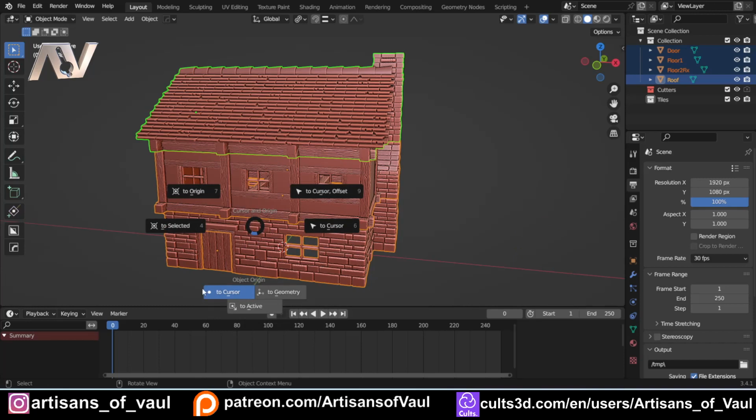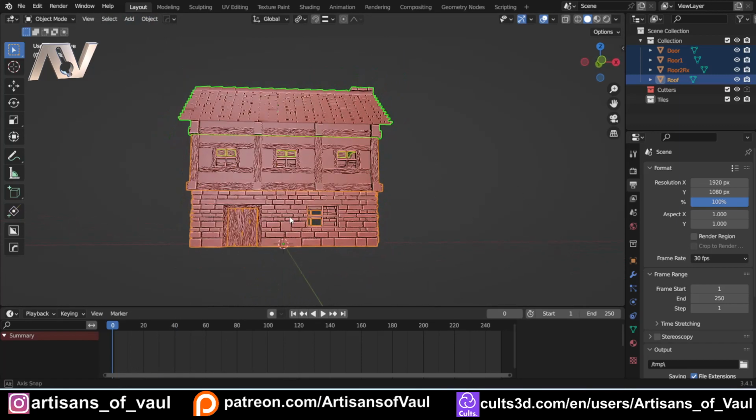Now, this is using machine tools. If you don't have machine tools, go get it. It's free. Go to Gumroad. Obviously, if you gave some money to the person that's created it, that'd be really good because obviously it's a fantastic program. Otherwise, you can do this fiddling around with all of your object information and setting origins and things like that. That's up to you. I prefer that menu. It's quicker.